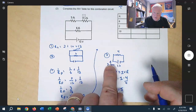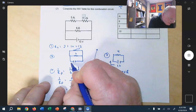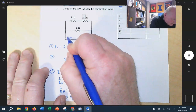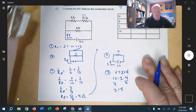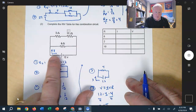The current coming out of the battery is 3. Since this is an equivalent circuit to this, the current coming out of here is 3. And since this is an equivalent circuit to this, the current coming out of this battery is 3. Now we're ready to put something into our boxes. Okay? So the first thing we need to do is follow our current.